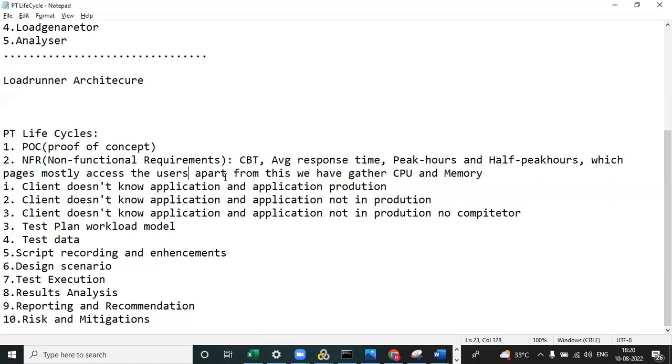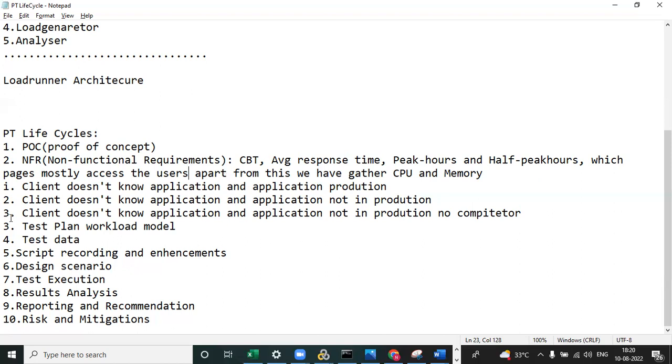Now, what will happen if this is a brand new project? The client also doesn't know what the non-functional requirements are. They give it to us and say, okay, you can start your performance testing. The client doesn't know the non-functional requirements, so you have to gather them yourself. Then what is our approach?